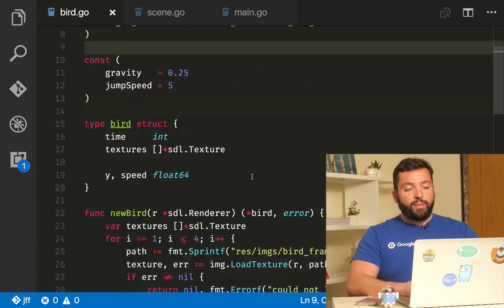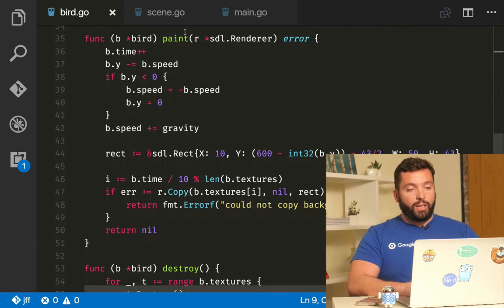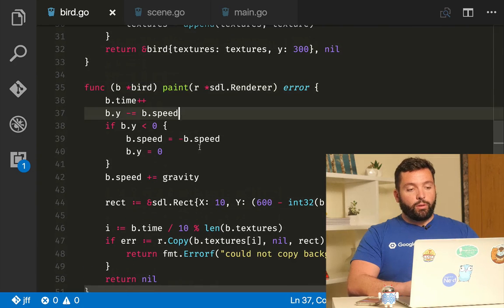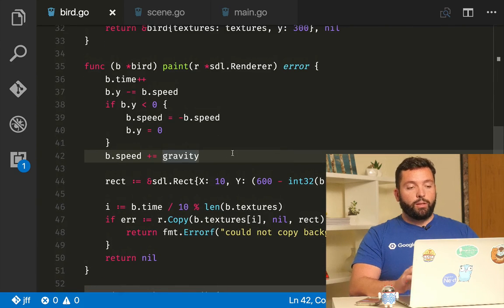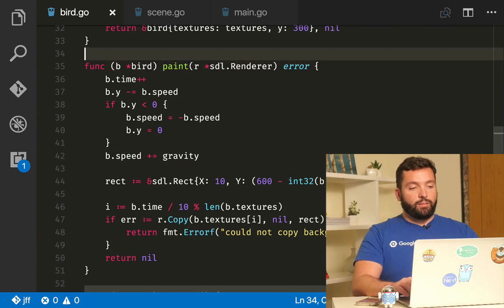We already detect, in the paint function here, whenever the bird is about to die. So what I'm going to do first is split this paint function into 2 pieces, because these actually not only paint, they also update.